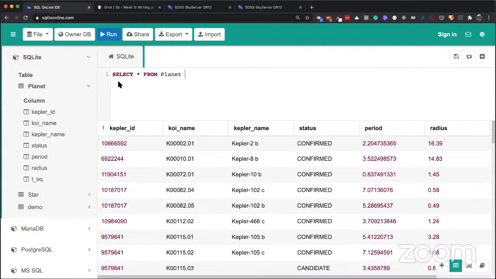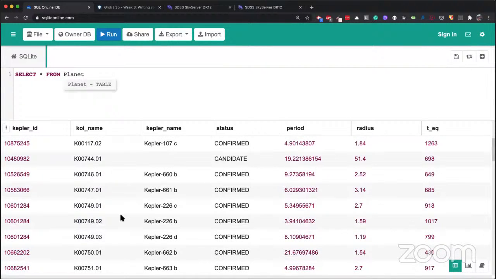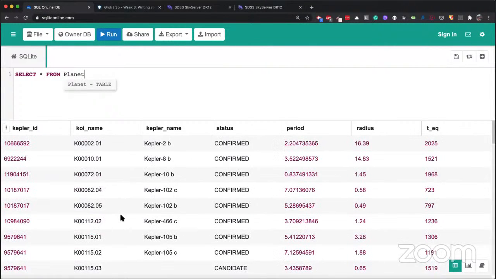So if you want to see the data, you can run some queries. For example, if you want all the rows from the table planet, you can say select star from planet, and if you run it, you get all the rows from the table planet.